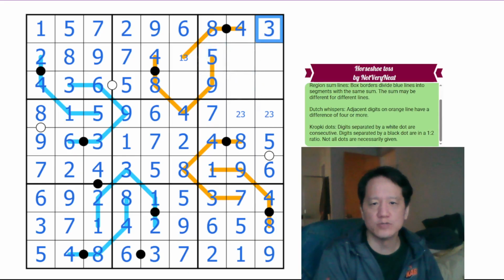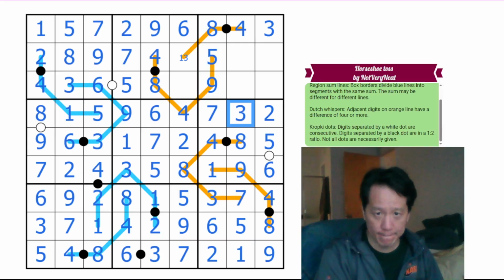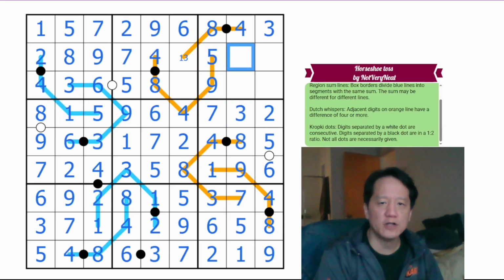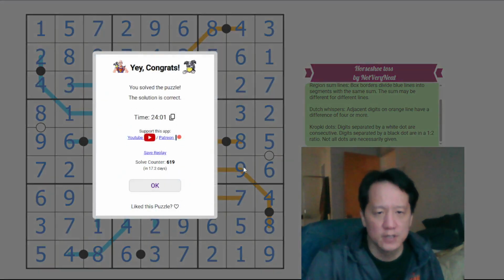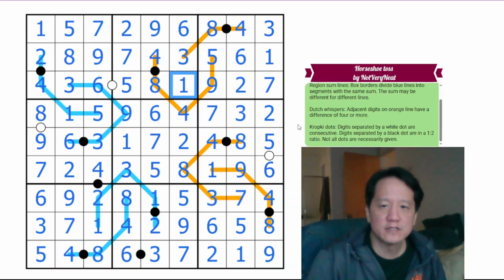We celebrate because we know we're close to solving it. 3 eliminates 3 here, so it's 2 and 3. Remaining digits of column 8 are 2 and 6. 2 can't be here because of 2 in the row, so that's 6 and 2. Remaining digits of column 9 are 1 and 7. This can't be 7 because of 7 in the row, so this is 1, which makes that 7, which eliminates 1 here, so it's 3 and 1. And that's the solution.